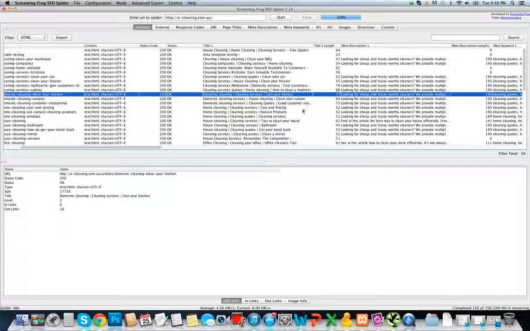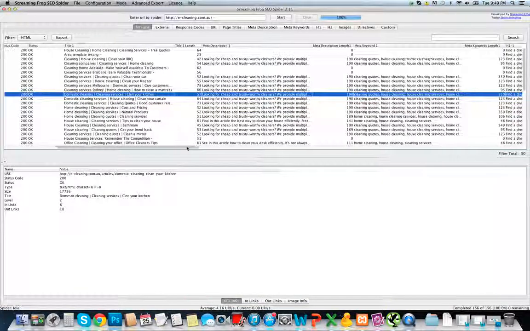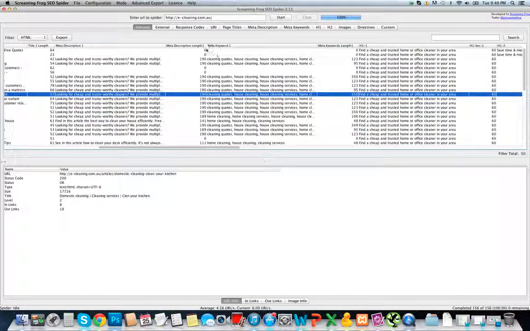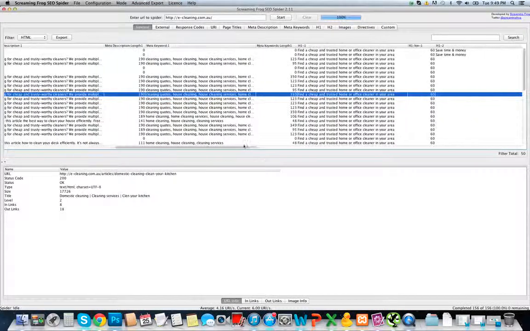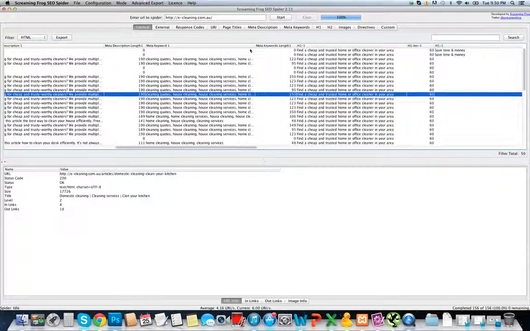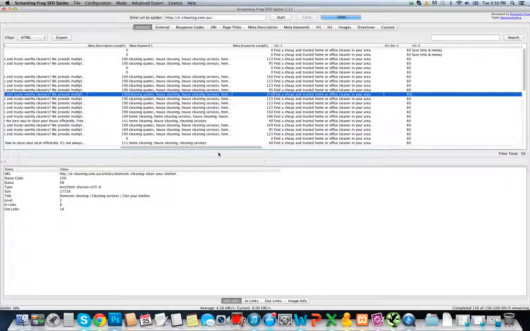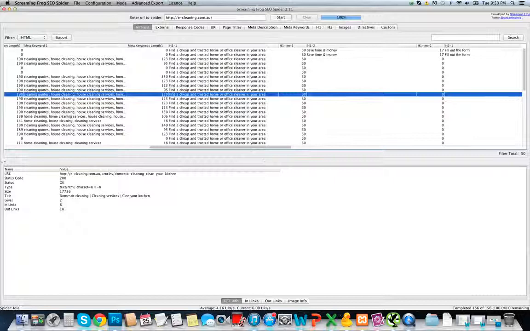Another great thing about this tool is that it pulls meta description tags, and we can see here it's just massive duplication. It's pretty problematic. Meta keywords, not really in use. I don't think that adding them adds any value, perhaps with other search engines, but in Australia we work mostly with Google, so not really any point.